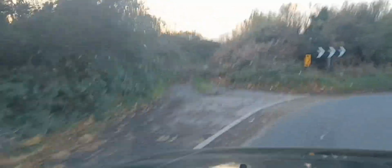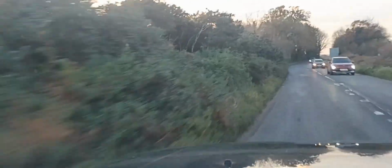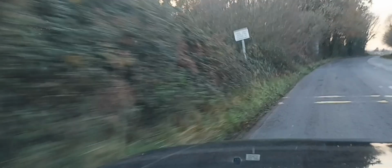Let's go over the crossroads. Those that remember a couple of years ago, one of my very first videos I did in the XK8, the camera fell off going over that level crossing in the opposite direction, which I found really funny, even if you didn't. But it tickled me.